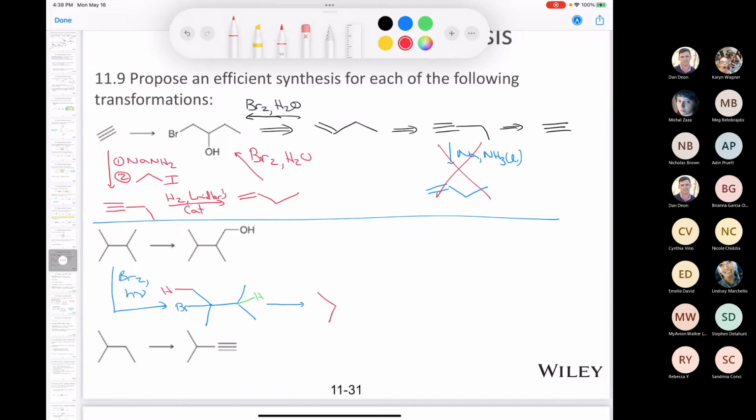I'll use my blue pen. So that I end up with this compound, how would I do that? I would want to use a hindered base. I'm going to pick T-butoxide just for fun, and that's going to give me this Hoffman alkene. And then for the last step, all I have to do is an anti-Markovnikov addition of water across the double bond. First step, borane and THF, followed by hydrogen peroxide and sodium hydroxide, and there you have it.